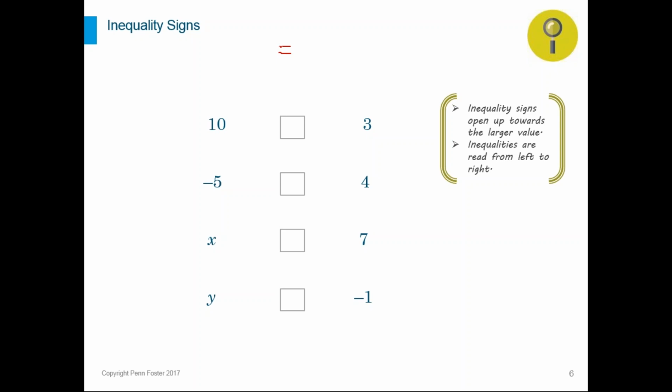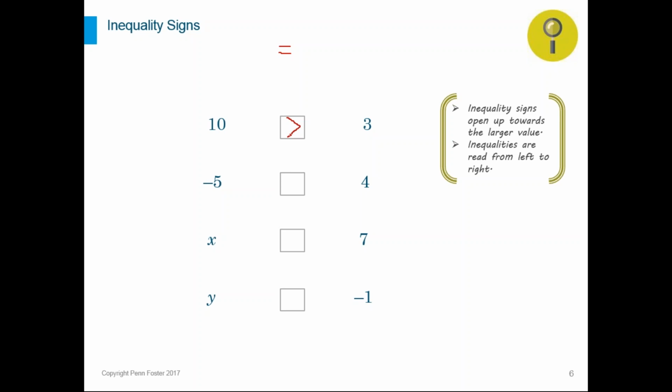It looks like an elementary school lesson, but it is important to remember how to use the signs. So 10 is what to 3? We know that 10 is greater than 3. Which sign should I use? The sign would be this sign, the greater than sign. Now let's do the second one and then compare them and see when do we use the sign that opens up towards the left and when to use the other sign, the opposite sign that opens up towards the right.